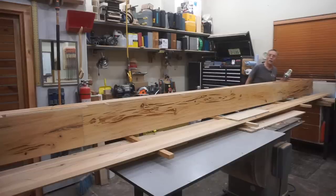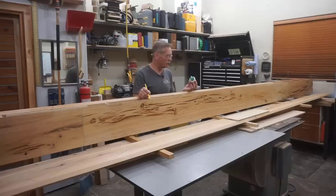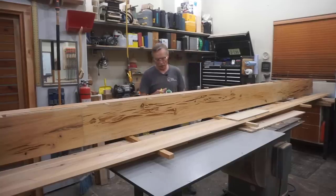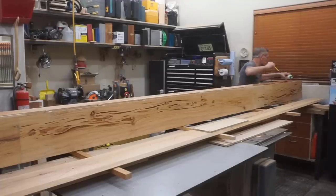So I don't know if the camera might die halfway through this, but I can't stop to do anything about it once that process happens. So wish me luck again. This is the third time, right? And we'll see what we get on video of this 30-foot beam glue up. I want to make sure the long points of these miters are glued. I'm going to get my rhythm down here for this part.